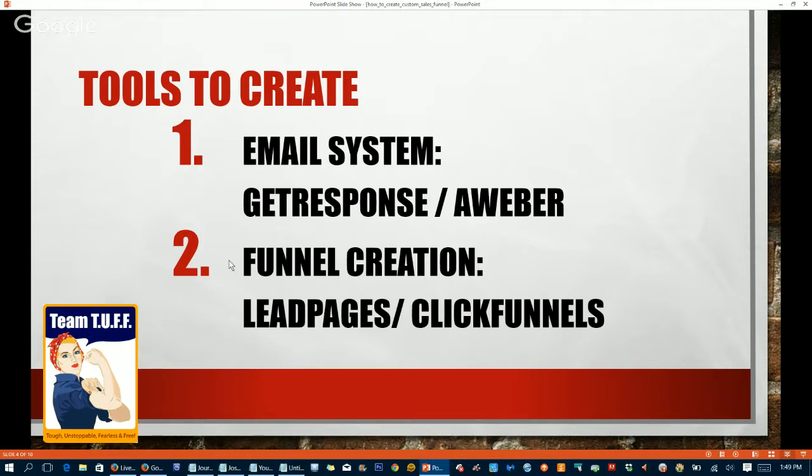I started with Lead Pages. I find that Lead Pages is a little more friendly than ClickFunnels, as far as easier to use, and it's less of a learning curve. However, I love ClickFunnels because it has much more bells and whistles than Lead Pages. For instance, you can start creating your own sales pages complete with e-commerce already built in. You can also create affiliate links so that you can share any cool funnels that you've created with other team members.